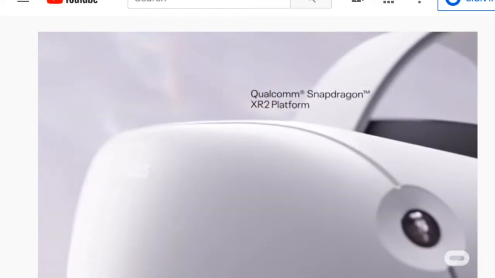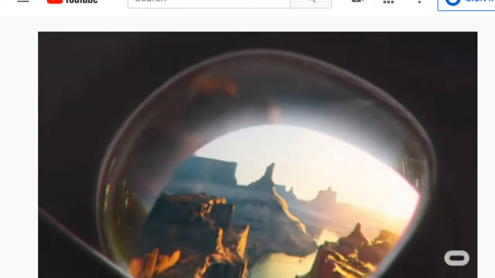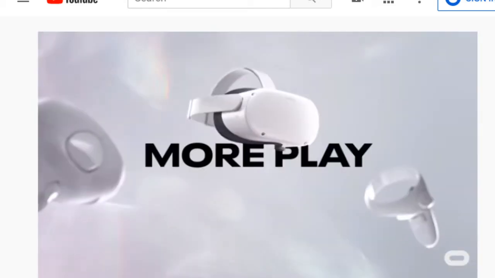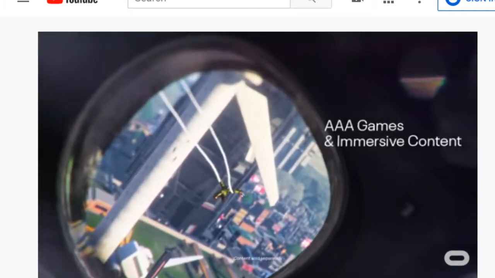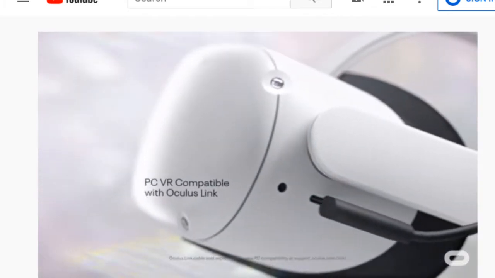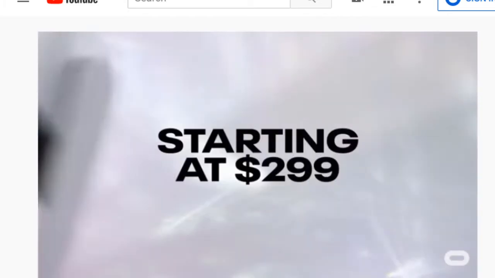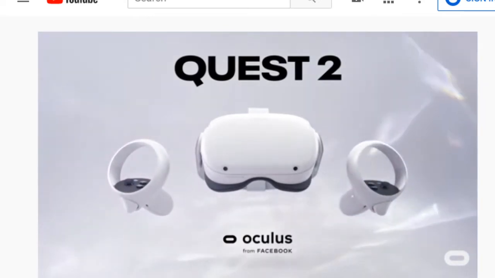After a heavy week full of leaks, the Quest 2 has been revealed at Facebook Connect 7. We got a lot of news about the hardware. We got a lot of news about software. So let's just start running through it real quick while we watch this video with the sound off. It's going to have almost 2K resolution per eye. So that's 1832 by 1920 pixels per eye. And this is achieved via a single LCD panel.